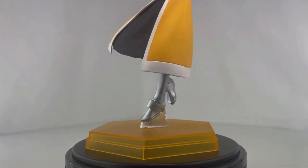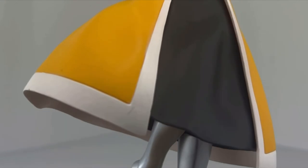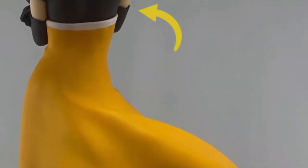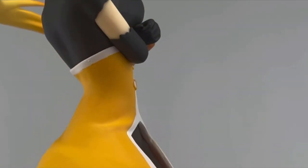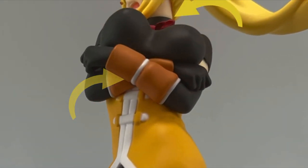And talking about her legs, she's wearing black leggings. The dress is a golden yellow. The rest of her outfit is black, with battle damage on the sleeves exposing her skin. She also has an orange wrist guard, a red ribbon, and look at those.